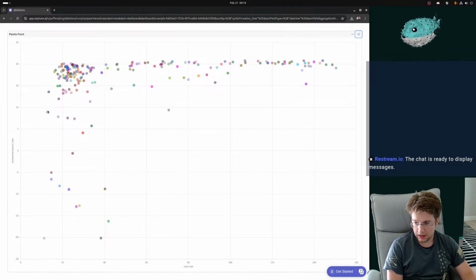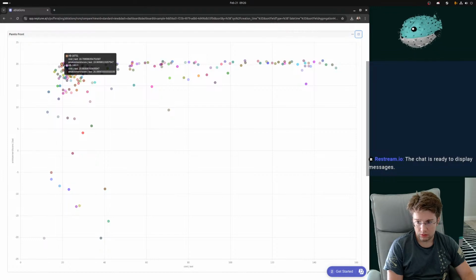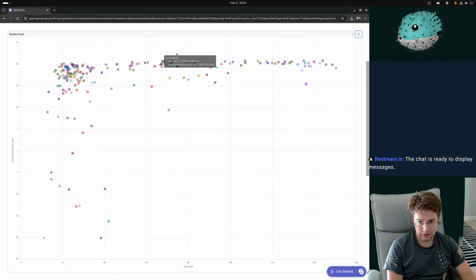Okay? And I mean, we've got the nice front, like we've got this portion of the curve, so you get 18 score in 16 seconds, right? It's interesting that you get this dip here, that there are relatively way more points right here. I have to think about why this is. But then, yeah, there's 20.4, 20.6, 20.7.